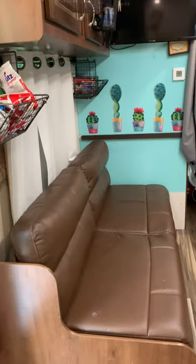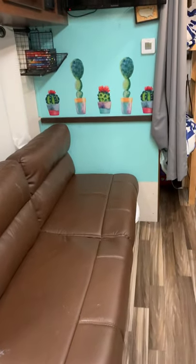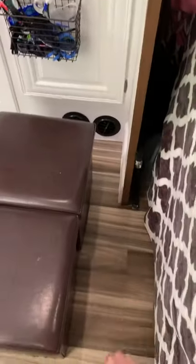The king bed is perfect for us because we normally have little ones joining us, plus the dog. We don't have a dinette anymore — originally there was like a buffet over here, which is why it's not painted. We have some winter projects to do. The couch still does fold down, and you'll notice the wheel well under there. I typically keep cases of water, our dirty laundry basket, and snacks under here — whatever you need can fit underneath because we did not put the front panel back on the couch. Everything was really easy for my husband to take out — and he is handy.